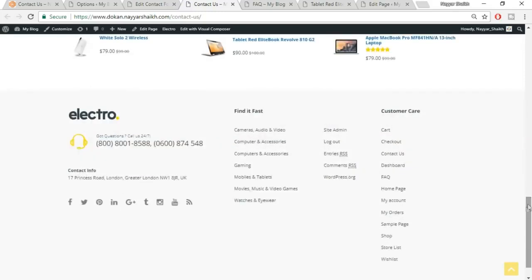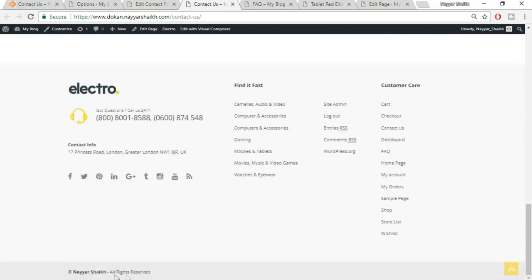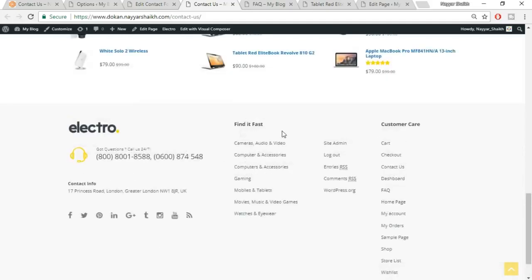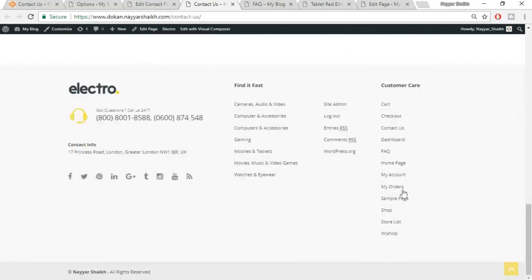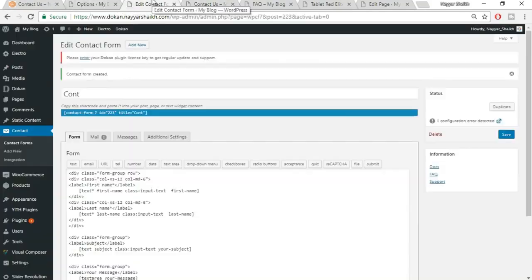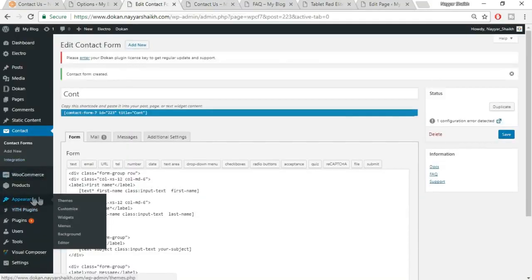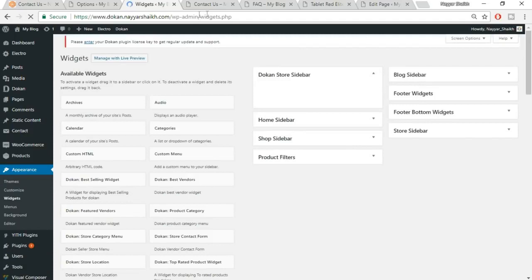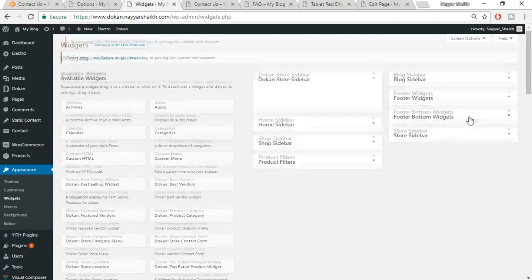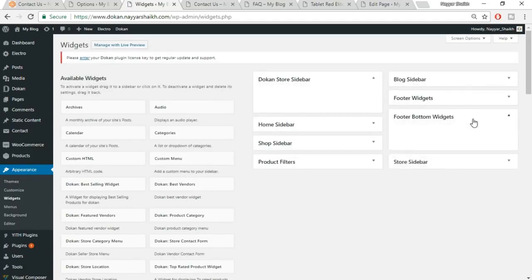Okay, scroll down. As you can see, all the changes have taken place, and here you have Nayyar Sheikh. Now it's time to change these things. So let's do that. Come back to your dashboard, go to appearance, and you have widgets. Then you have footer widget, footer bottom widgets.